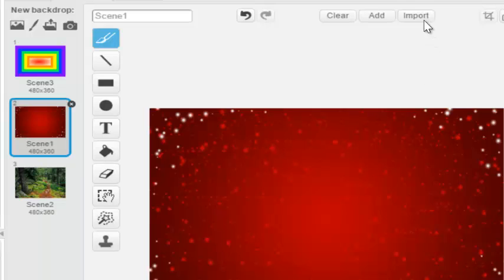Is something you would import after you have saved it, or if it is a scene that you have created, like I have done here with scene 3. Your scenes are going to be called scene 1, scene 2, and scene 3. You're going to name your scenes in the top part right here in the scene workspace. So scene 1, scene 2, scene 3.